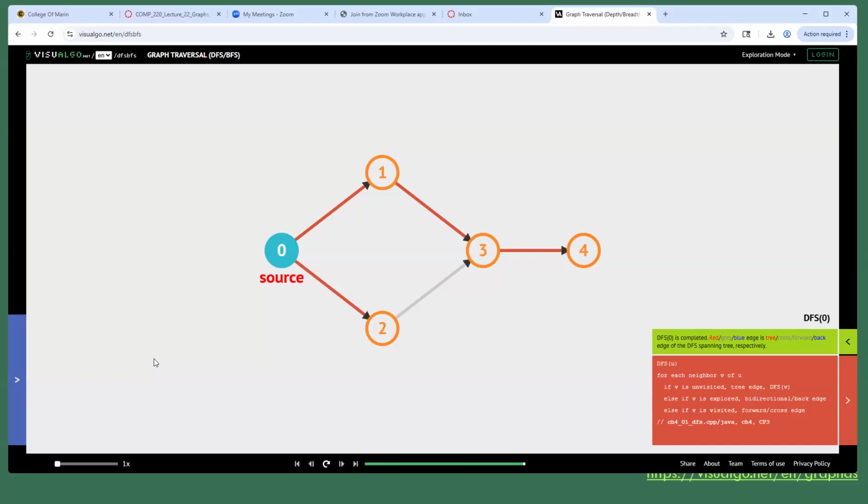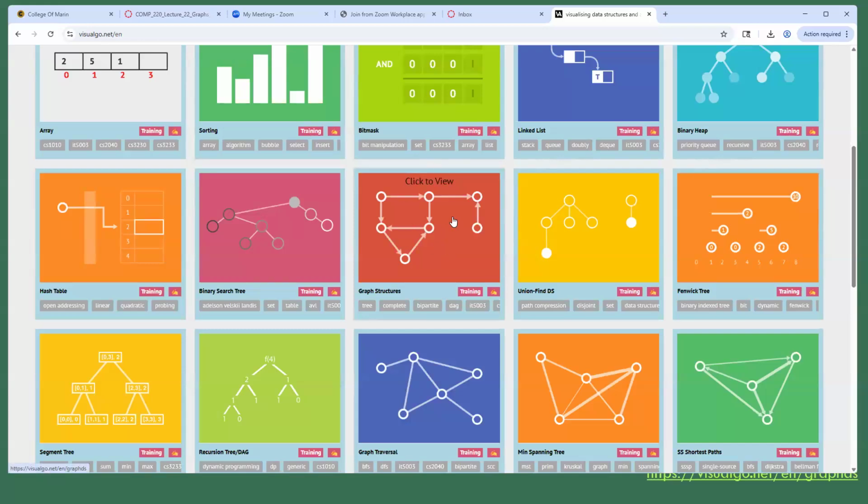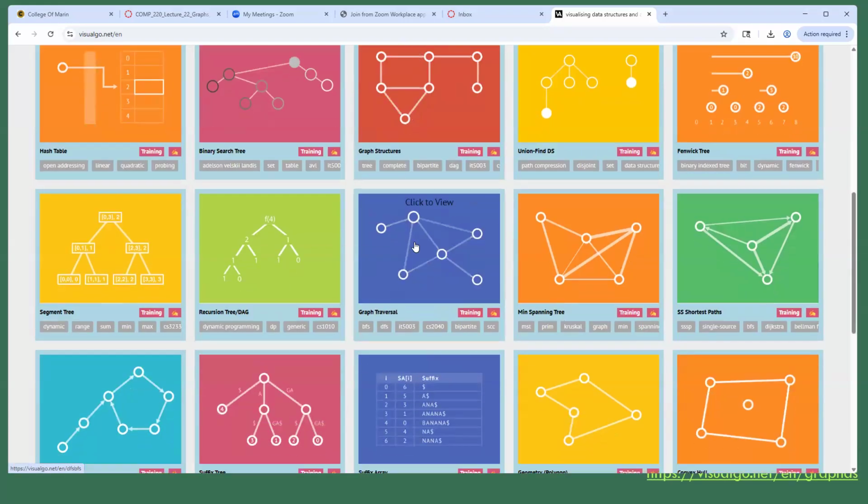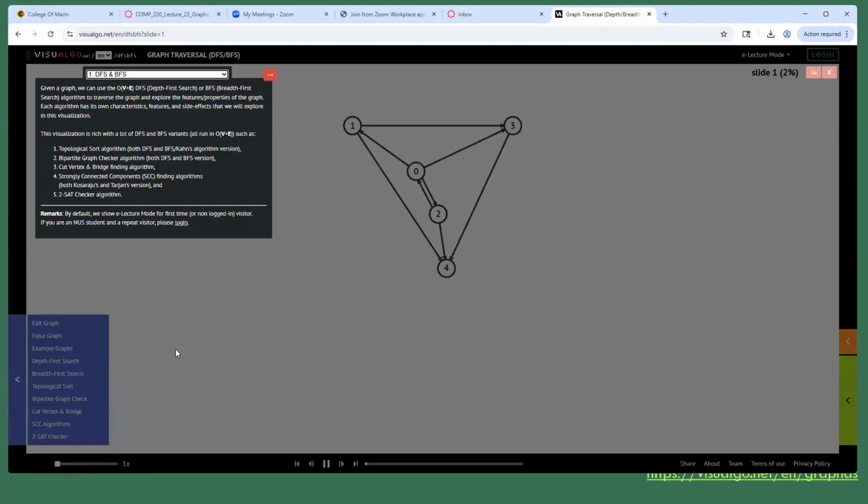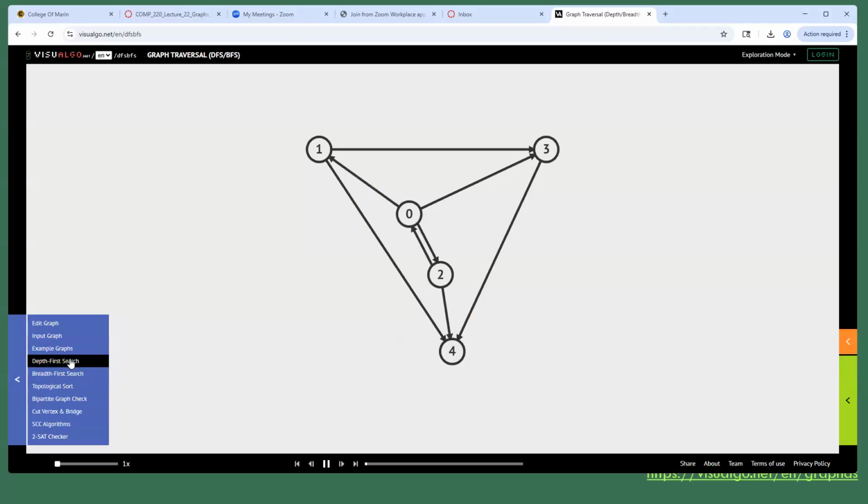So that's really what we're going to do today. And we're going to do it in an undirected graph. So we could end up going around in circles if we're not careful, right? That's one of the things we've got to be aware of. So anyway, there's great tools here. And again, the primary ones right now are going to be this graph view, graph structures, and graph traversal. And you'll notice in graph traversal, there is a depth first search, and there's something called a breadth first search.